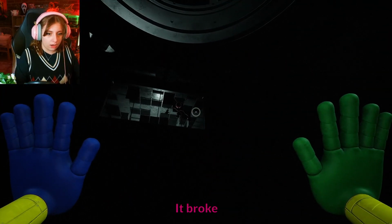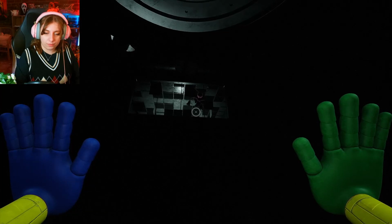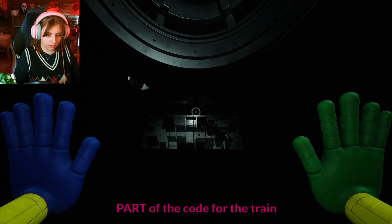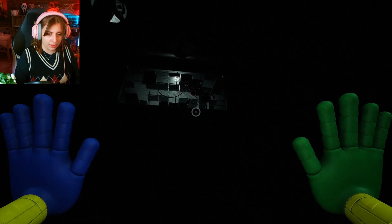To be or not to be? That is the question! For doing such a splendid job, Mommy has decided to give you part of the code for the train.